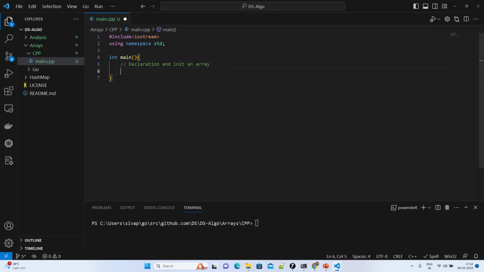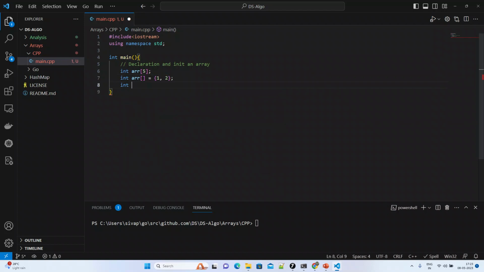There are different ways you can declare an array. For example, you can declare an integer array of 5. This is one kind of declaration, and another one is an array without giving any size. You can try to give some size like this. This is also one kind of declaration.